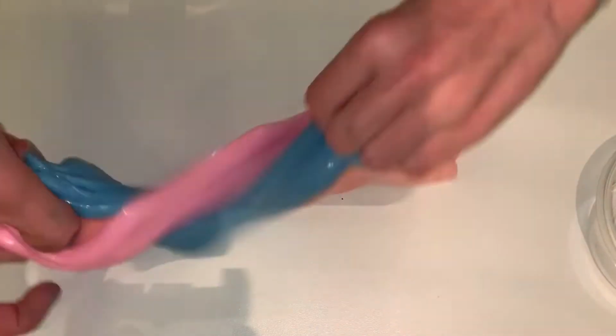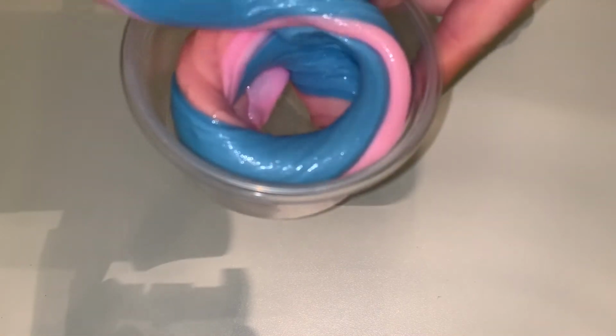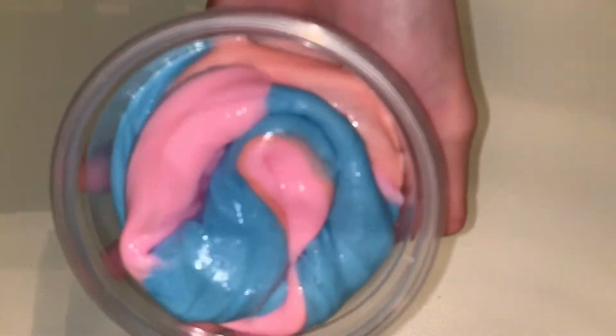And then the fourth slime that she ordered was a custom slime. This was a two-tone pink slime with some blue basic slime.